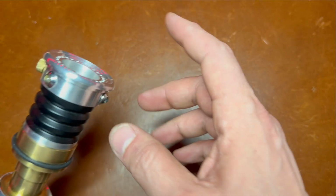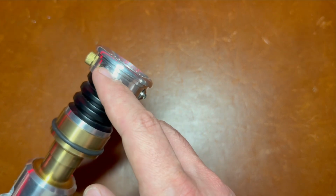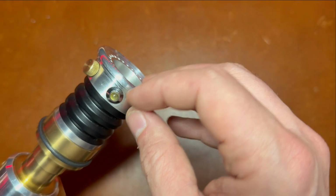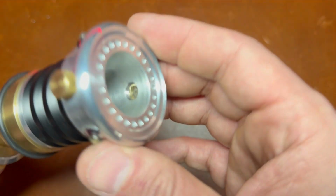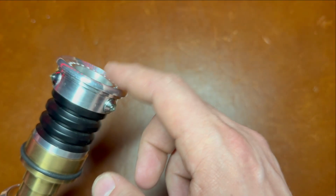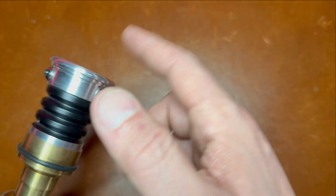All right, we'll start up top here. You had these 3 LED bezels screwed into the emitter, but they were full size. So all 3 of them kind of stuck almost to the center, right? So I took all of those out, cut them down, screwed them back in, made sure that the lenses were clear. All right, now you have a KR Sabers lit PCB in there. And of course, when we have a blade in, which you'll see in a second, you'll have shine through all 3 of these due to the blade.